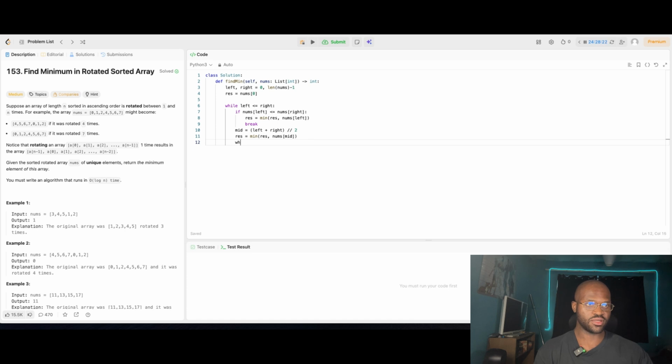And then we can just check if nums left is less than. Okay, I always forget my pointers. I know that's really stupid. Let's see. So if the left side number is less than the right side number, then what do we want to do?